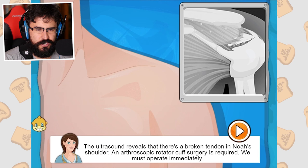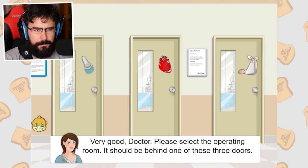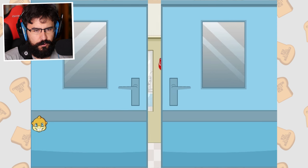There is a torn tendon. The ultrasound reveals that there's a broken tendon. Noah's shoulder rotator cuff surgery is required. Operate immediately. Please select the operating room. The arm operating room. This is the one.